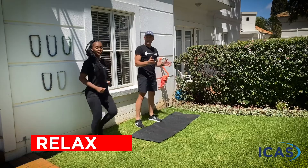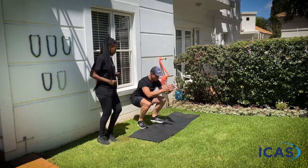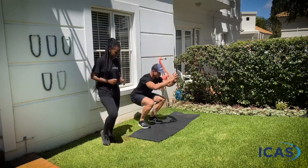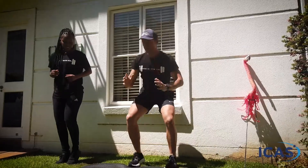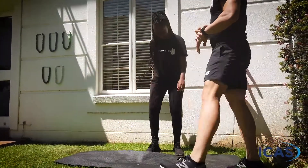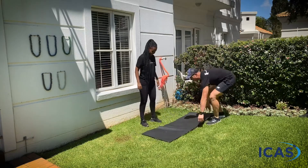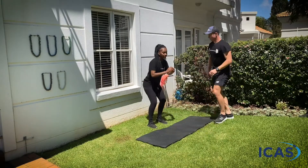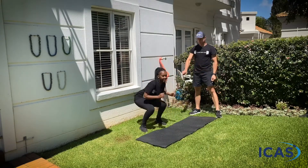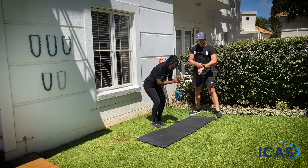Next one is called a step squat — we're going to do normal squats as well as sumo squats in one movement. Normal squat, then step left out to sumo, come back to normal squat, then step right out to sumo. Don't forget legs shoulder-width apart for that normal squat. Greens, you are done — well done! Little jog on the spot. Yellows, you can relax. And our reds, you can relax.